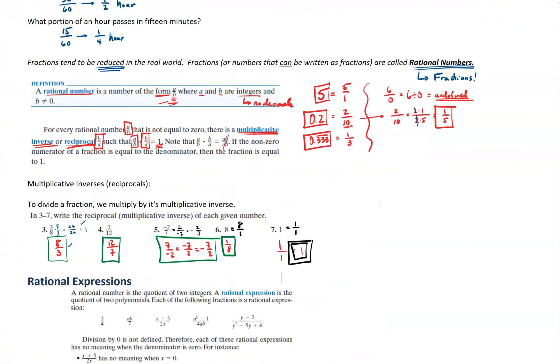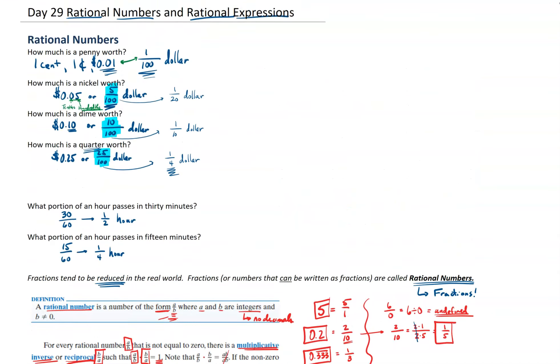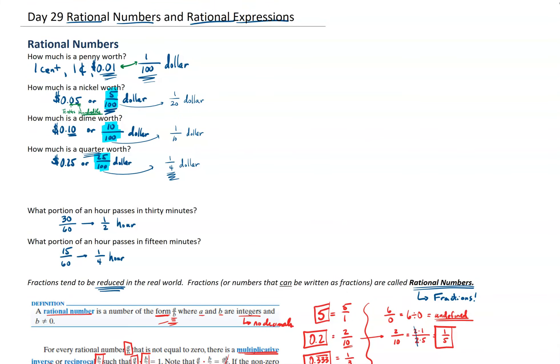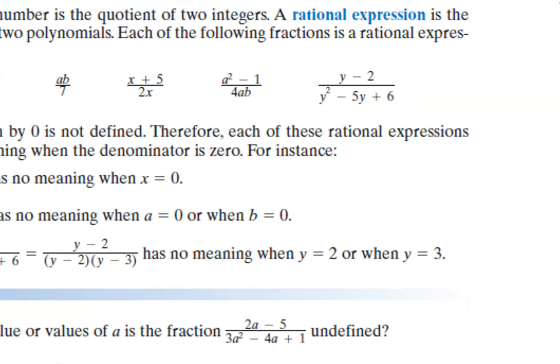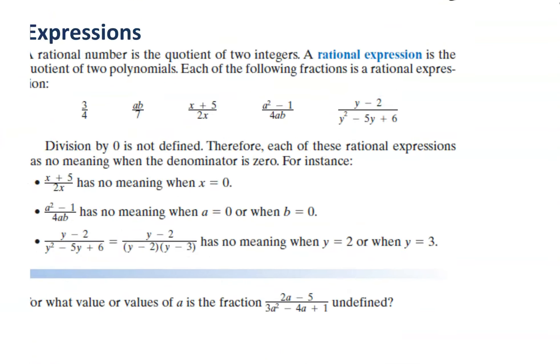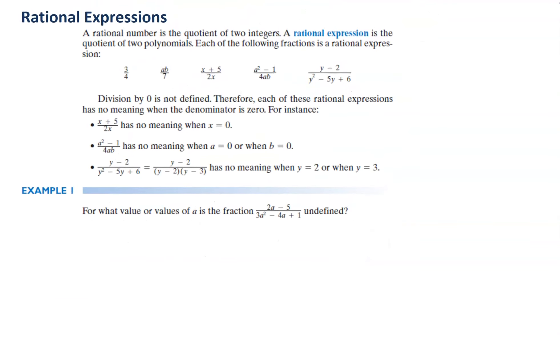So I'm going to stop this video here. That was a relatively short introduction compared to other videos in this class. But that introduction here was just to remind you about rational numbers. How they behave and what they look like. All of these are examples of rational numbers, also known as fractions. Now in the next video, we're going to cover rational expressions, which are also fractions. But instead of being fractions of numbers, we're going to deal with fractions of expressions. And we're going to see letters involved with them. So we'll talk a little bit about how to reduce them, how to work with the reciprocals, and what type of math we can get to by using rational expressions. Until then, thanks for watching.